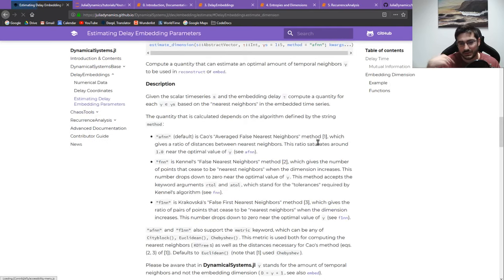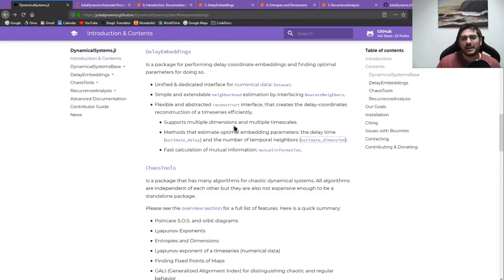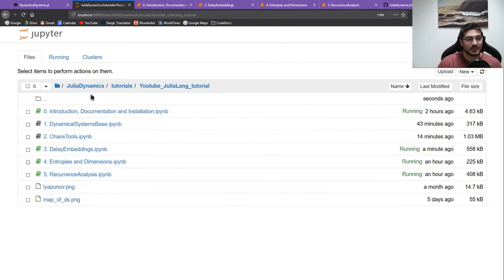If you want, you can click, and it will bring you to the function. And there is also an interface to nearest neighbors that creates a neighborhood function that can be used globally across different datasets. All right. So this is the end of the third notebook as well.